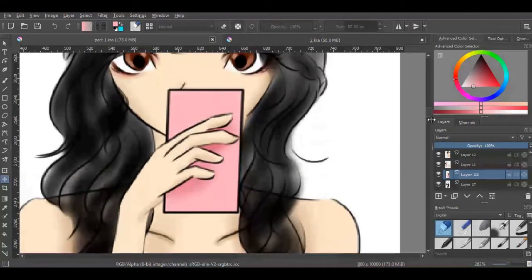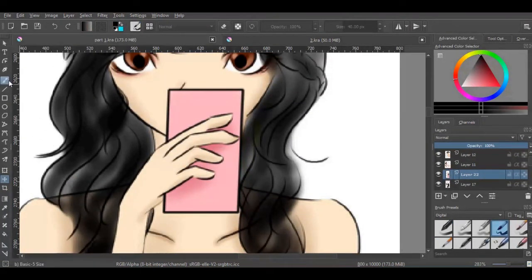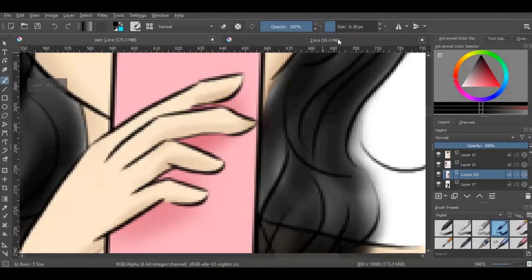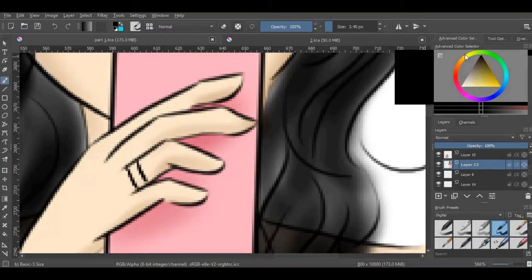Oh yeah, and if I forget something, I go in, and this is just in case you ever forget to do something. In this instance, you know, they're married, so she has a ring. And so what I'm doing here is just adding a ring to her finger.